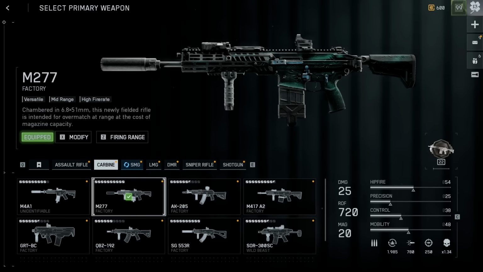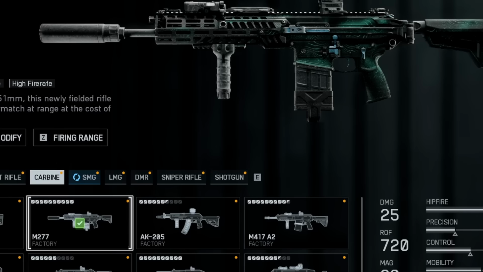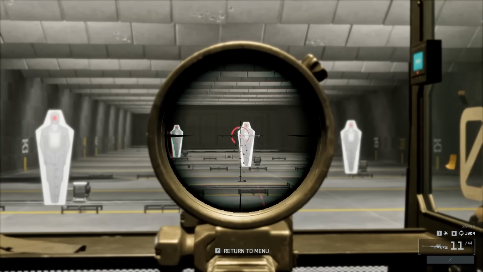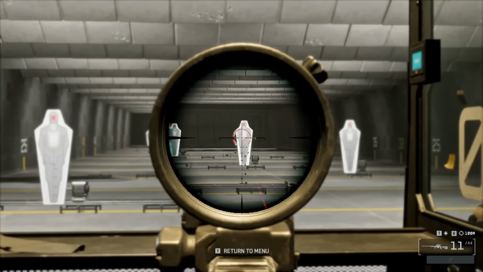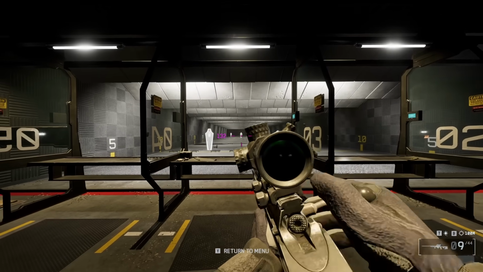Now for the big change though, weapon accuracy and dispersion tuning. Fixed unintended weapon dispersion increase rates and improved non-recon sniper rifle accuracy while globally reducing dispersion across all weapon types. That's a big sentence. Number 1, if you aim down sight with a sniper rifle, it should give you better accuracy than before on non-recon, which is interesting.